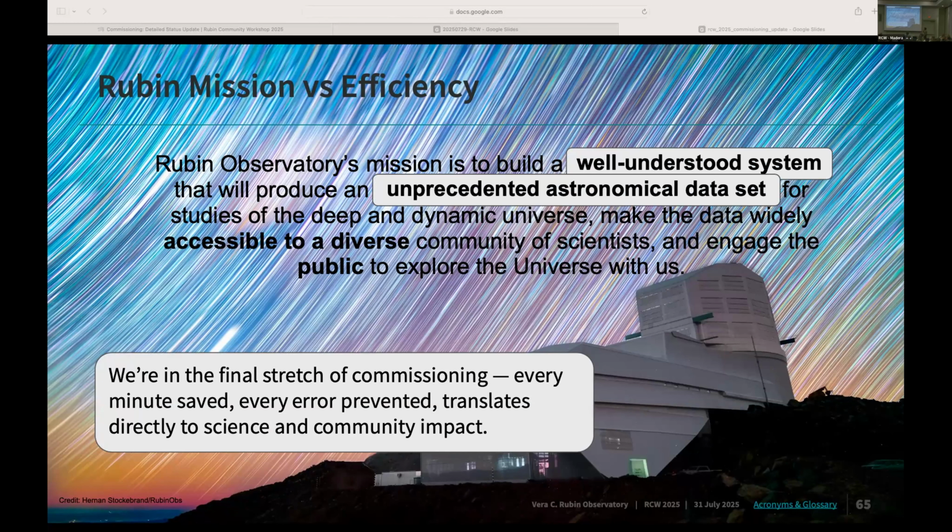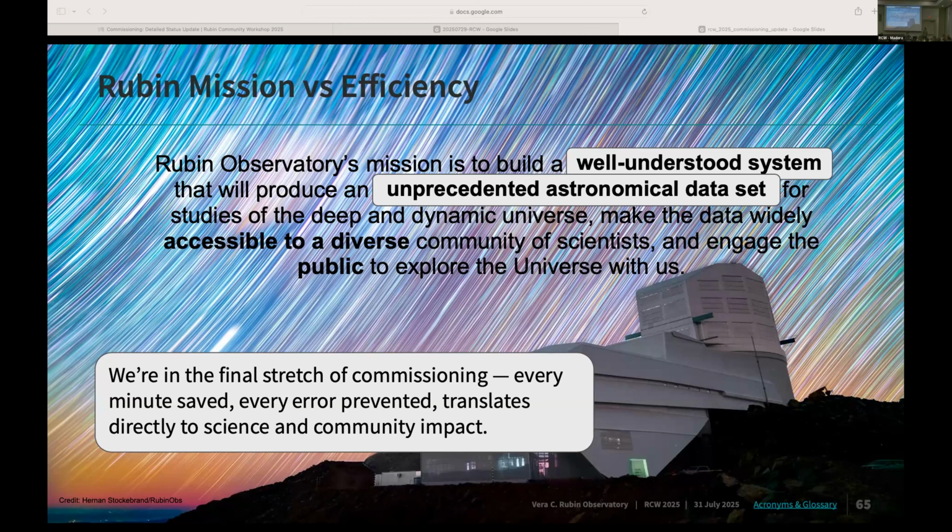So as we are now in the final stretch of the commissioning, and since we have accumulated a good knowledge of the system, we think not only as individuals, most of the team has a good knowledge about the system. They know how to operate the system not only in an automated way, but if manual intervention is needed, they know how to do it. So it's time to improve our efficiency, because we understand the system.